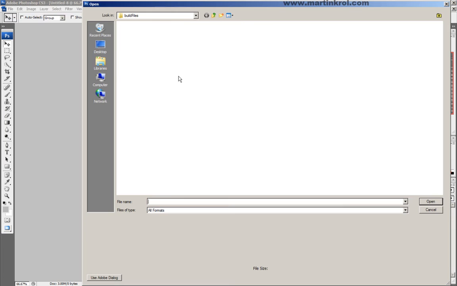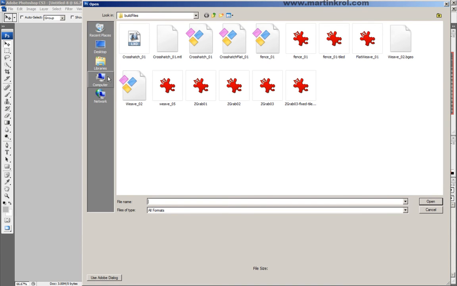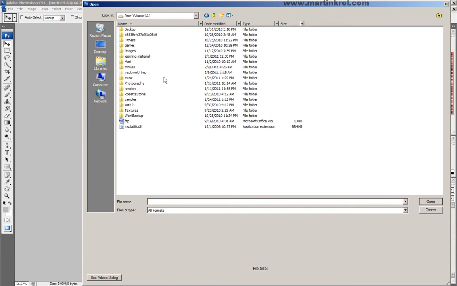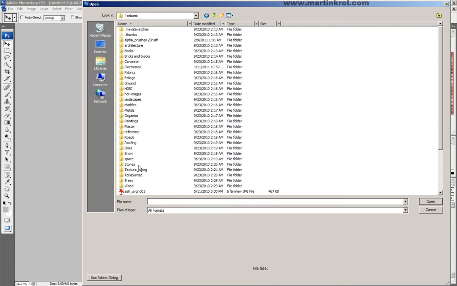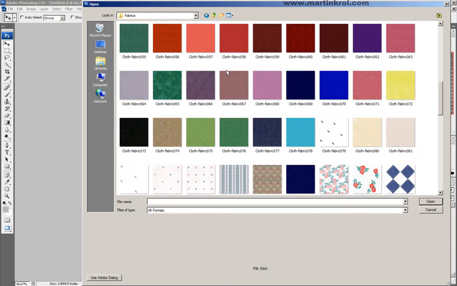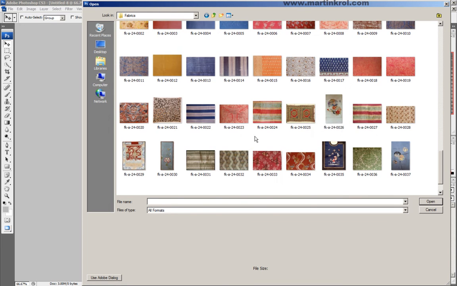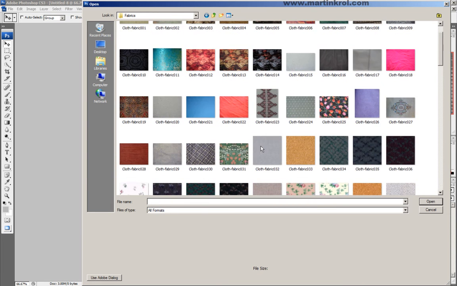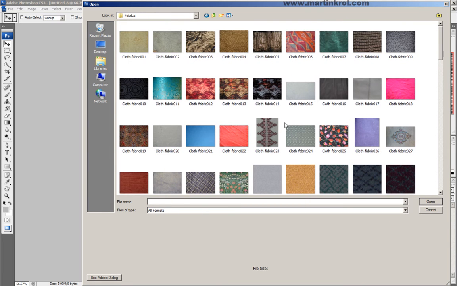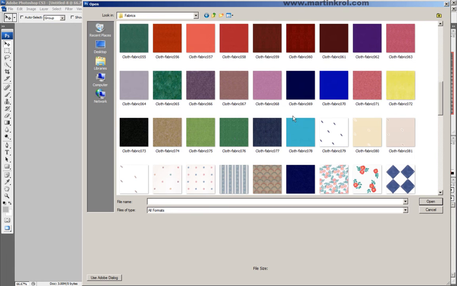I can open up yet another image. I'm going to go into my textures folder, and inside of my textures folder I'm going to go into fabrics. I'm just going to choose some random file that's fairly flat. Maybe something like this.